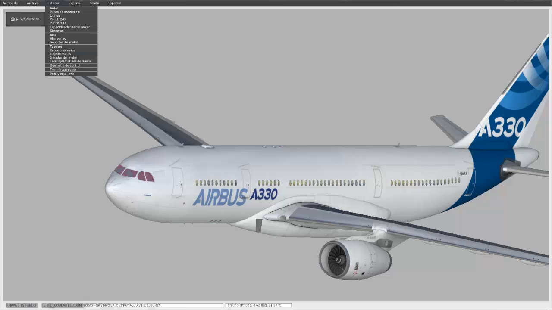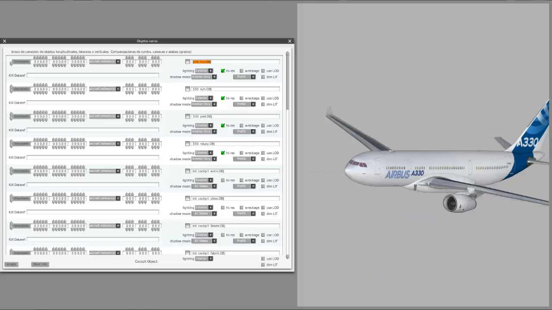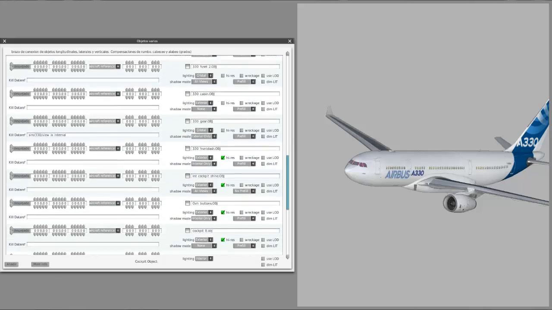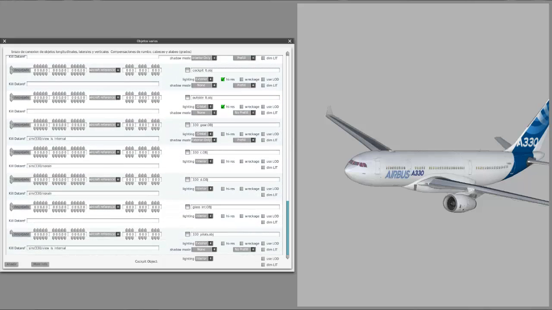I don't know what it is in English; in Spanish it is objetos varios, but in English I don't know. So open this, and now we have a window with all the objects of the aircraft. Here we have the fuselage, the cockpit, the interior, the salon, the glasses of the aircraft, wings, all the aircraft.